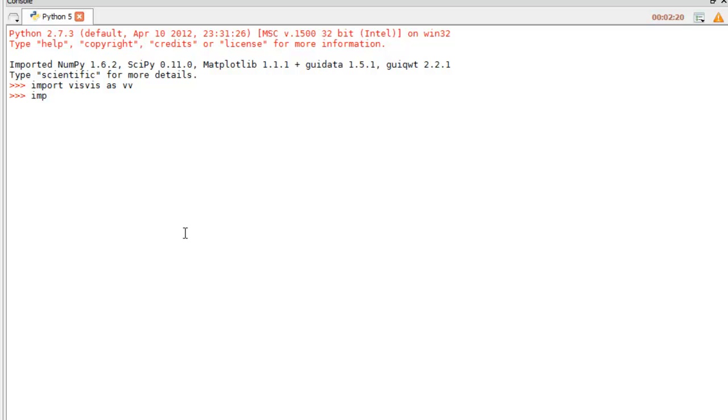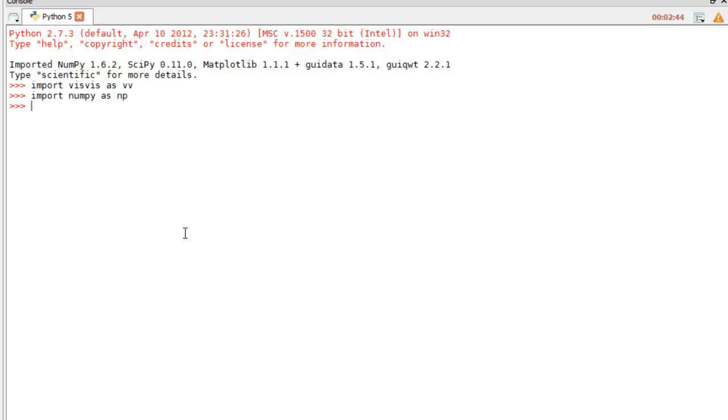So let's create some data. I'm going to import numpy as np, and numpy has the numerical algorithms that we use for scientific computing. One of the more important ones is one that allows us to create grids of data, or arrays of evenly spaced values.